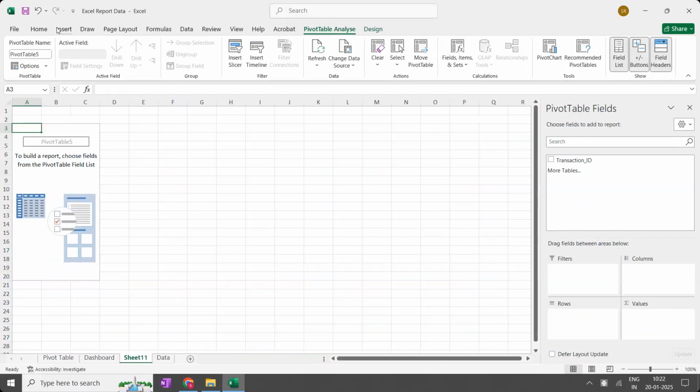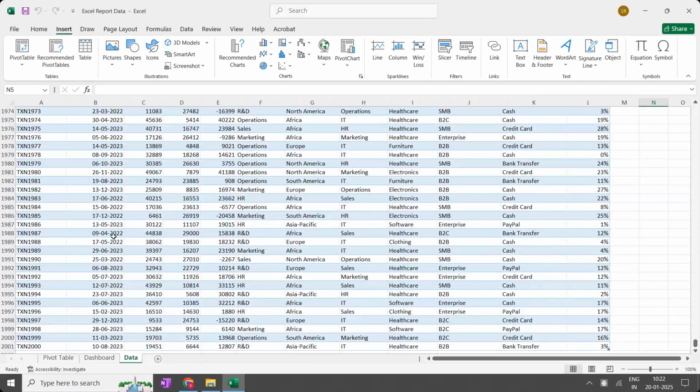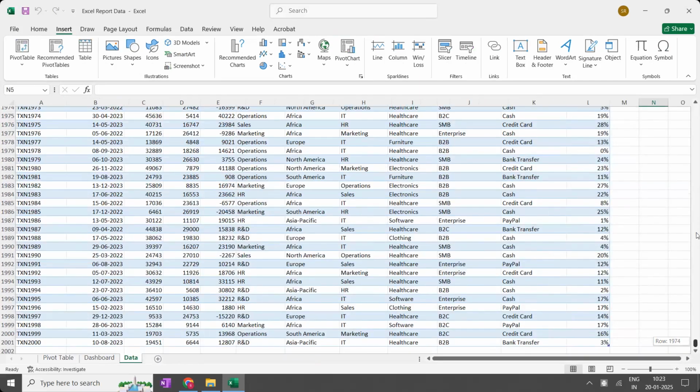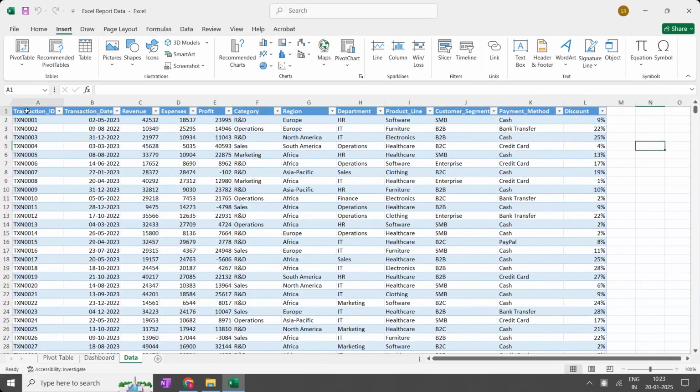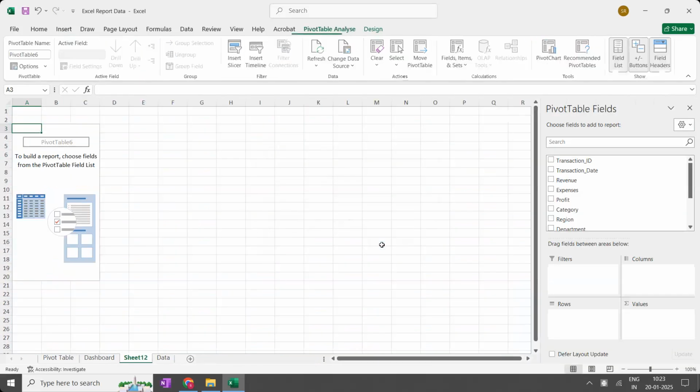Now, in this case, what are the pivot table I'm having? One minute, I have not selected the entire data. One more time, I'm selecting the entire data here, and I'm going to click on the pivot table. Entire data was selected, right? Done. Now all the columns are visible.